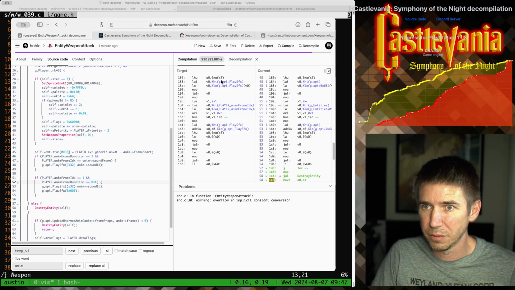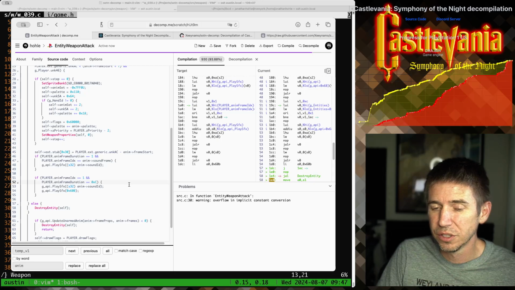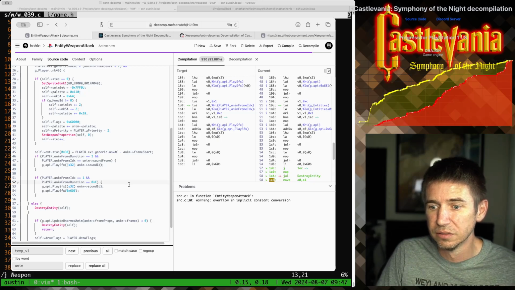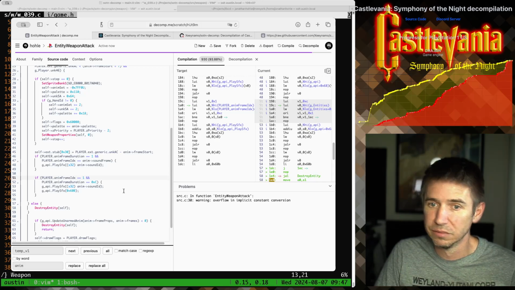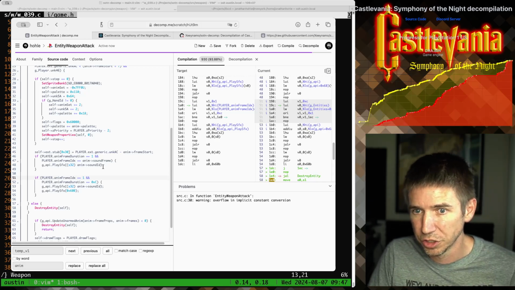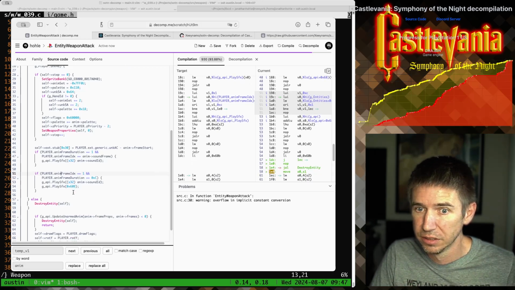That boosted us up to 93%. This happens quite a bit in these weapon functions, where the decompiler can't figure out that it shouldn't be creating a comparison between a greater than 16-bit integer immediate and a 16-bit integer field when there's another 16-bit integer field following it. That's nice though. That helps quite a bit.